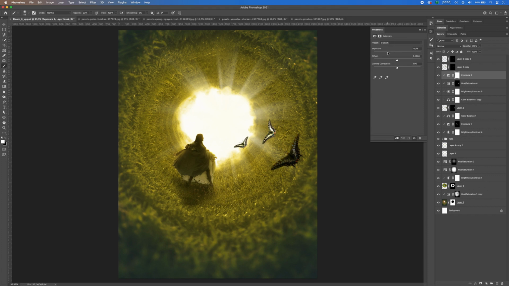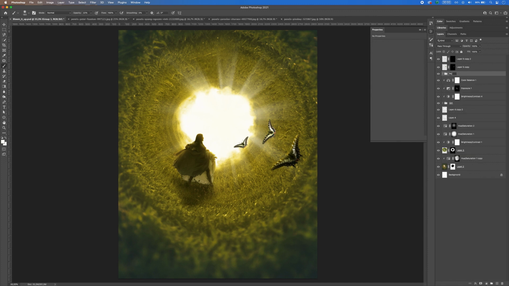Let me try the exposure to put darker below, make it even more realistic. Okay, just like that.